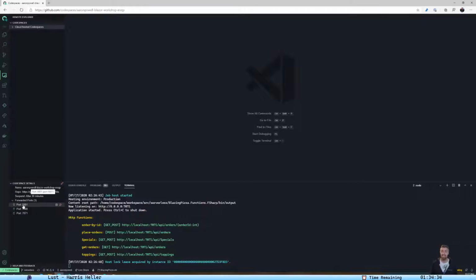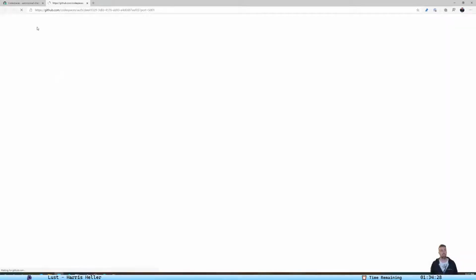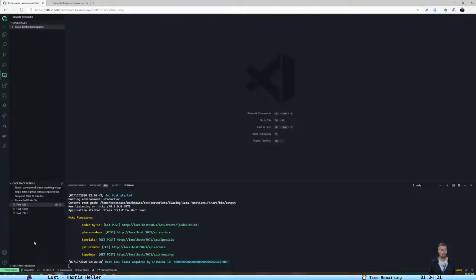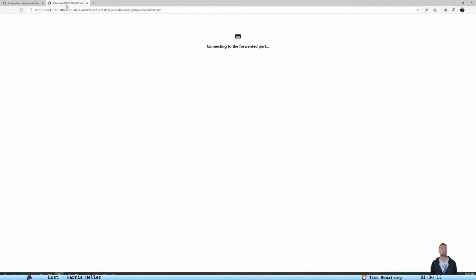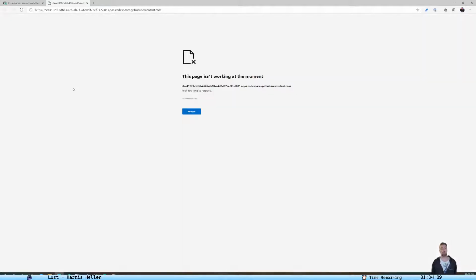If that is, it'd be a stream in like 4 parts because I'll have to keep restarting. But then I can click on that link, which is going to launch me up to a new tab. And it's detected that I've got a couple of web servers running and they're all bound to various ports. So 5000, 5001 and 7071. And then it makes those available as forwardable ports that you can connect to from the browser.